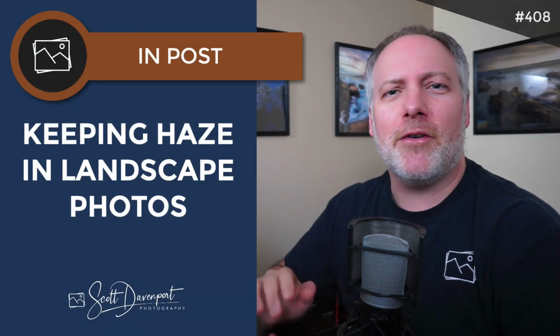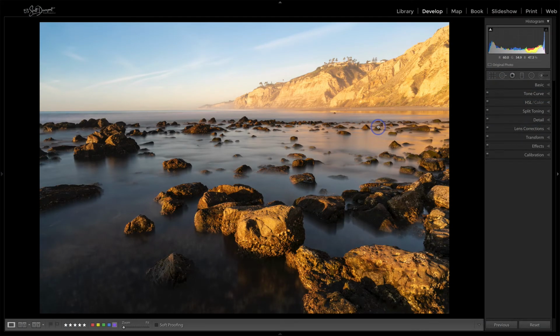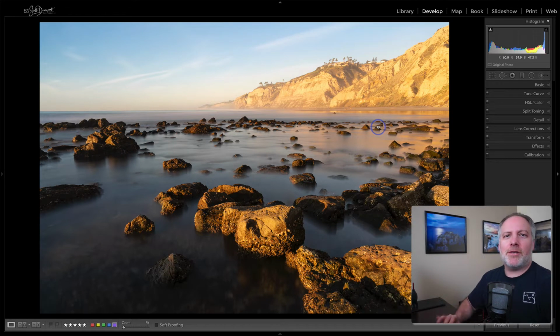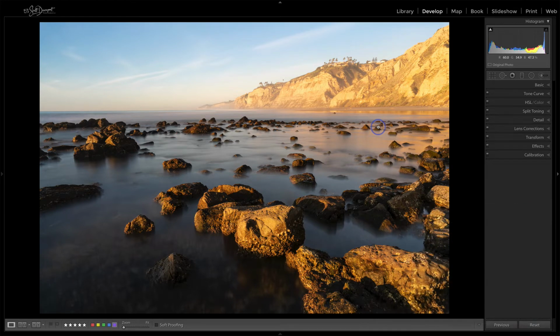So let's talk about today's photo. It's going to be like a photo teardown. I'm going to go through the major steps that I took to process this photo from what I was sharing with you on In the Field earlier this week. I have this scene here from a really king's tide, very, very low tide out near the Scripps Pier in San Diego. And if you recall, in the field, I had several different shots of this as the tide was changing. I ended up liking one that was in the middle of everything, where the tide had come up a little bit and gave some nice smoky feel around these rocks, but it hadn't covered everything yet. So there's a lot of good foreground and midground interest.